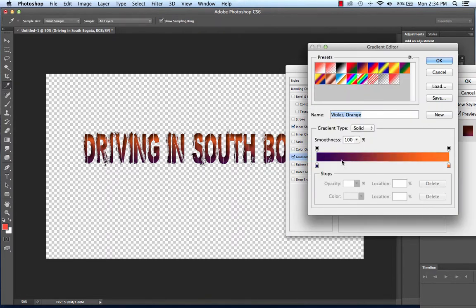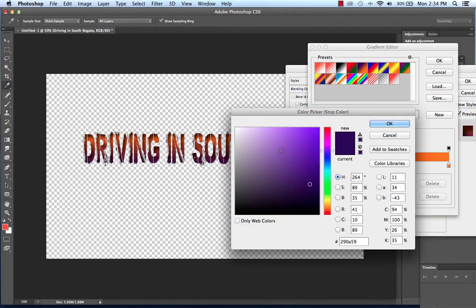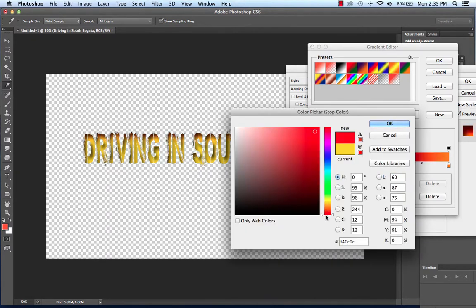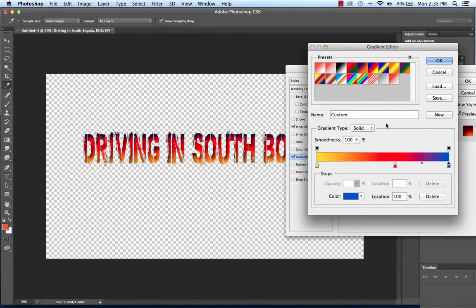And clicking on the gradient window, you can double click and make your own. Yeah, that's a good idea. We'll use the Colombian flag colors. We got our yellow, red, and blue. And then hit OK.